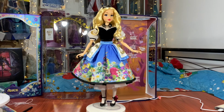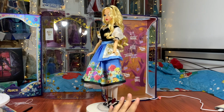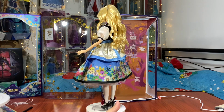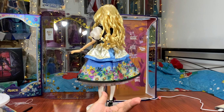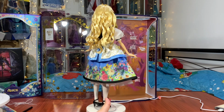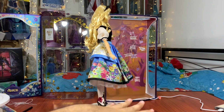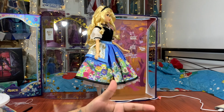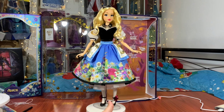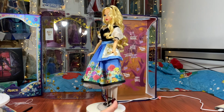Won't that be awesome? And including myself, we're Disney fans, we're so in love with the movie, so when a doll is revealed, our initial reaction to it is a comparison with the movie. We're like, where's the movie accuracy? Why doesn't she look like what she was wearing in the movie? And I'm sure the Disney store artists are always trying to do something new, like what can we do different? They're trying to do things differently for these dolls, so we have to appreciate them when they do try to make things different. So yeah, I ended up loving this doll.